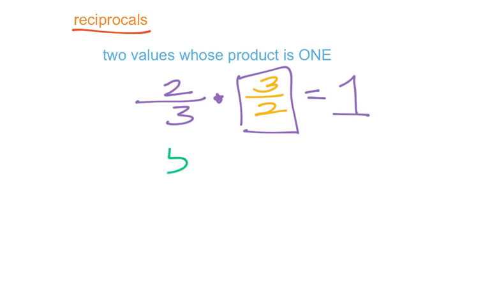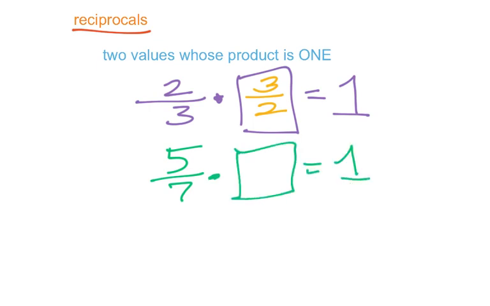Let's try another one. How about this one? 5/7. So if I multiply 5/7 by something to get 1, what would that something be? What would go in that box? If you think about the first example, then maybe you're concluding, well, wouldn't it have to be 7/5? And it sure would. That would be the reciprocal. So again, we say that 2/3 and 3/2 are reciprocals. Why? Well, because their product is 1. Or we say 5/7 and 7/5 are reciprocals. Why? Well, because their product is 1. Sometimes people just think, well, it's like the flipped form of the fraction. And that's true. However, I always want you to be connected to this definition as well.